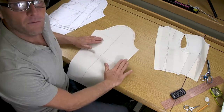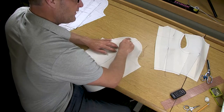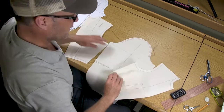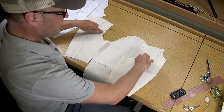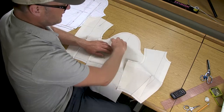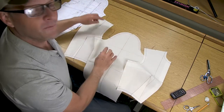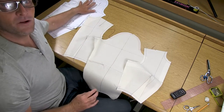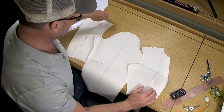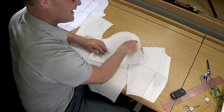Now that we've moved into muslin, your pencil line is this sewing stitch right here. So when we did our stay stitches on the front and back bodice armholes, and then we did our ease stitch here in the sleeve, those have to be exactly what you had here on your paper. So now we know that this stay stitch and this stay stitch is balanced according to this sleeve right along that ease stitch.